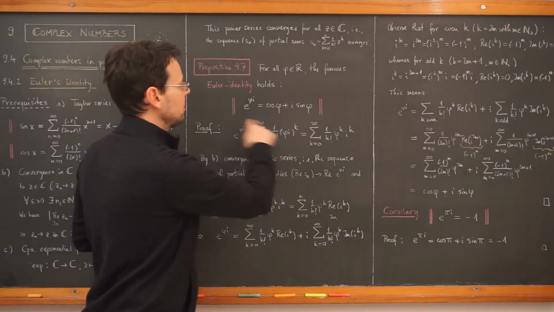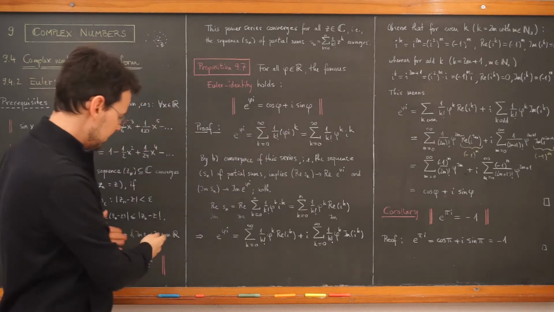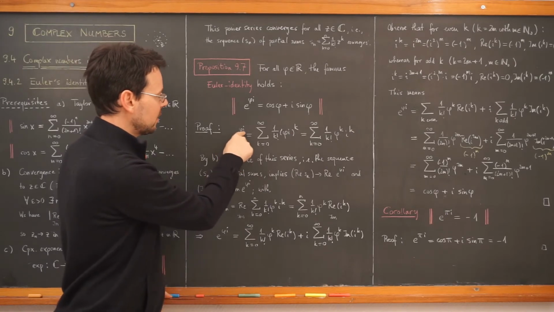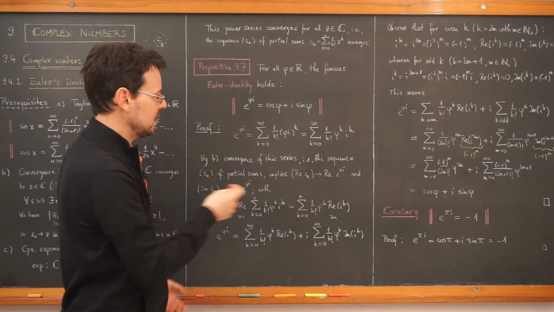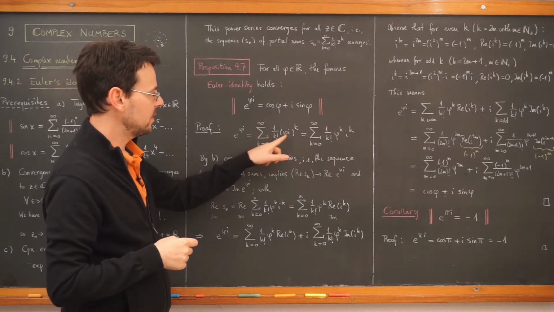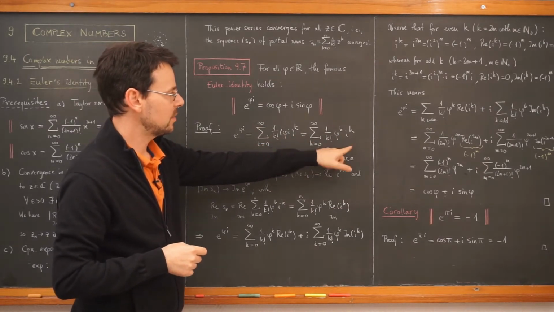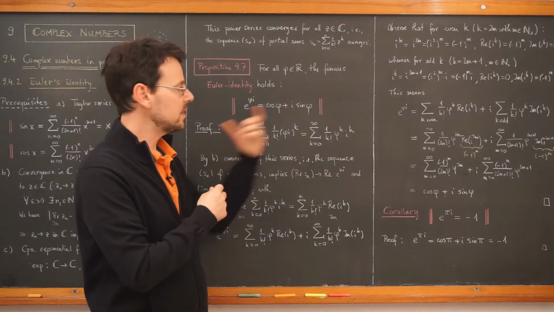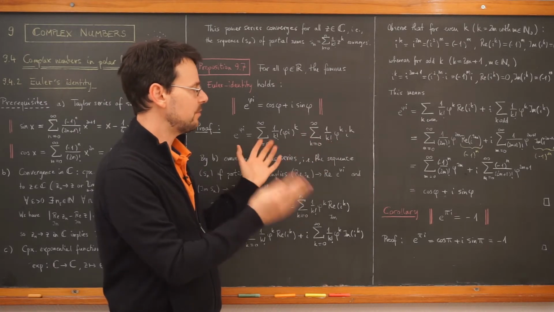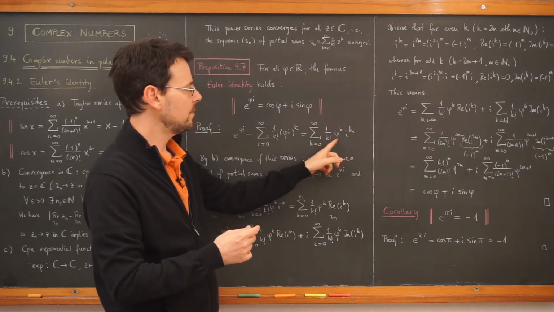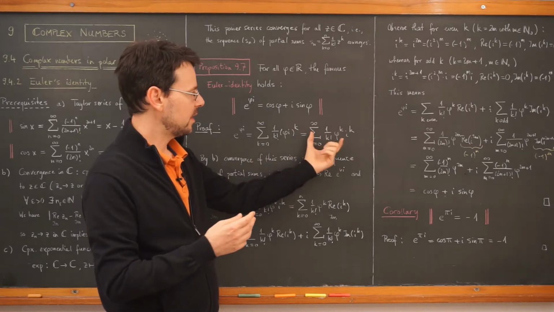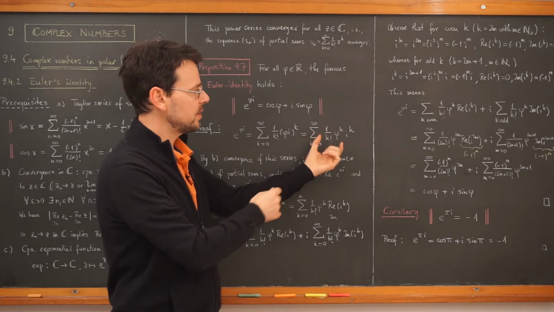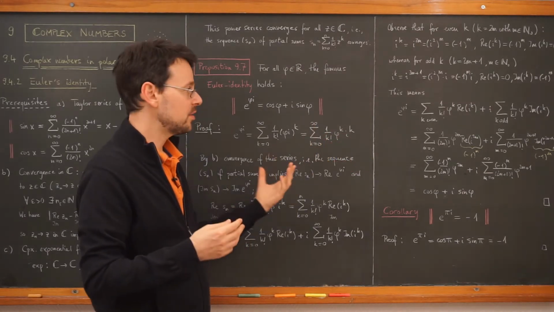So now to prove this famous identity, we of course start with the definition of the complex exponential function and plug in phi times i for the number z. And then I end up with this, and this can be written as phi to the k times i to the k. Now we stated as a fact that this complex series converges for every entry, especially for this entry. And now another fact is that then I can split up the limit into the limit of the real part of this series plus i times the limit of the imaginary part.